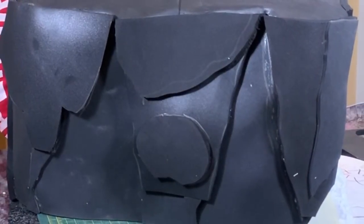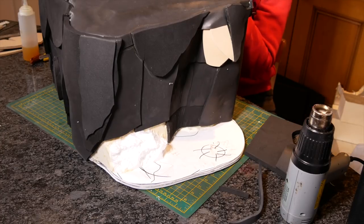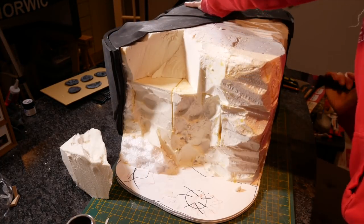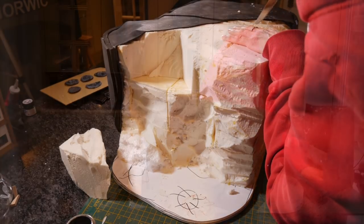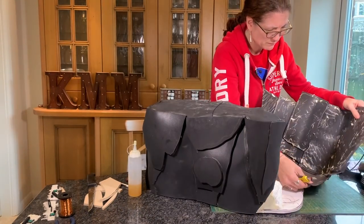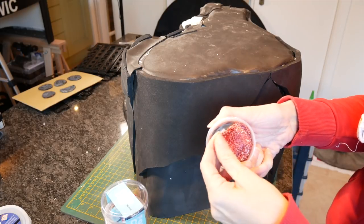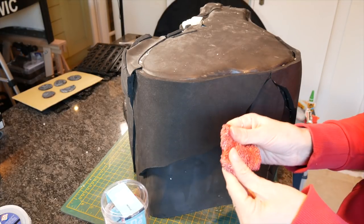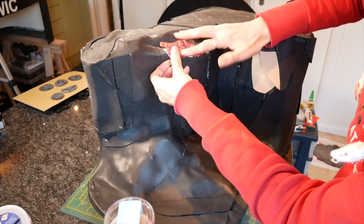I stuck all my bits of foam on and started to get my rock face, but it was still very draft and nowhere really to put my figure - it was very vertical and I wasn't happy. So out came the knife again and I carved into that giant square lump to make it look a little bit better. Then I cut up the existing rock face and put it all back on, and before I got seriously into the dremelling I got out some foam clay. Here's a really cheap one with balls in - I didn't like it, but it was great just to add some padding and fill the tops where I had some big gaps.